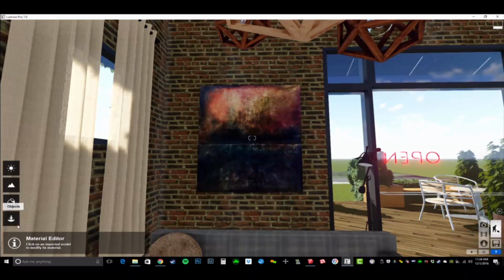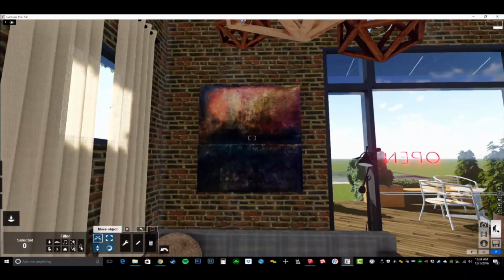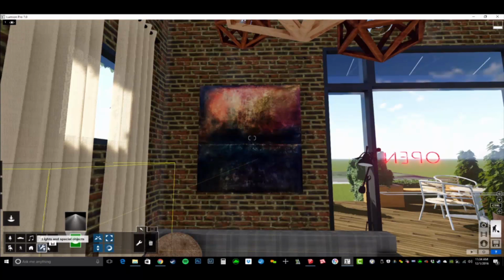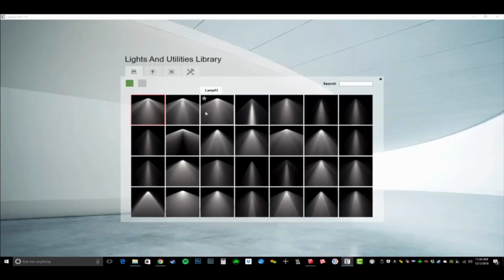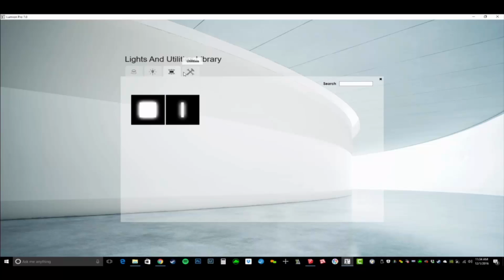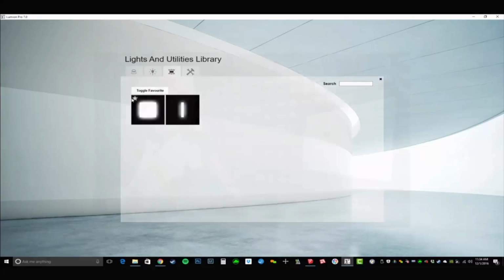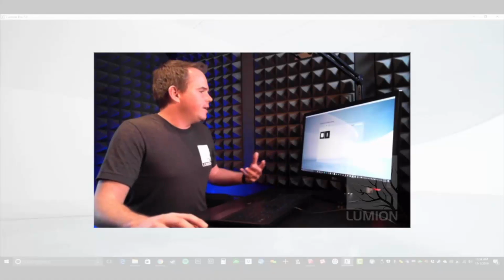All right, so we'll go to our objects and go to our lights, and we need to be on place mode, lights and special objects, and let's look at our library. So in our library we have a new category called area lights. I think this is new. The symbol's new to me. An area light is used more to force light into a room.